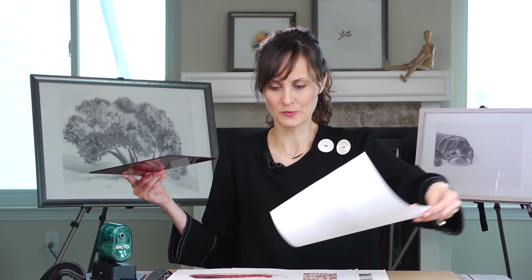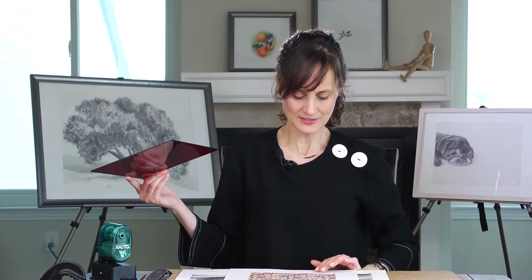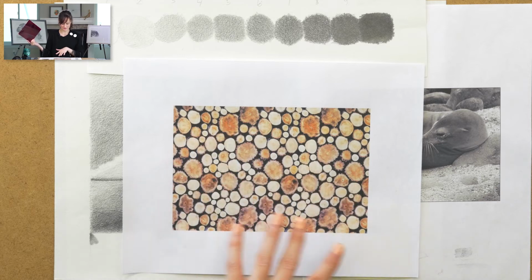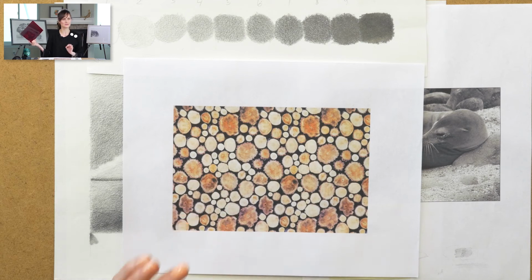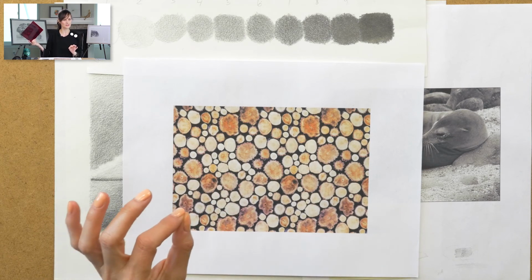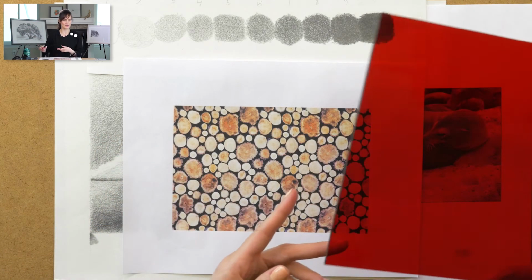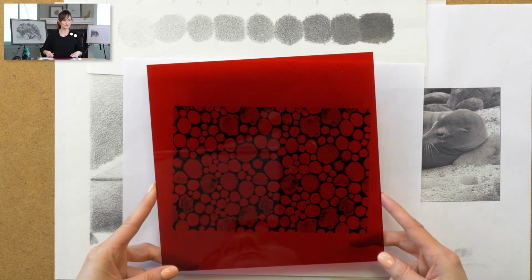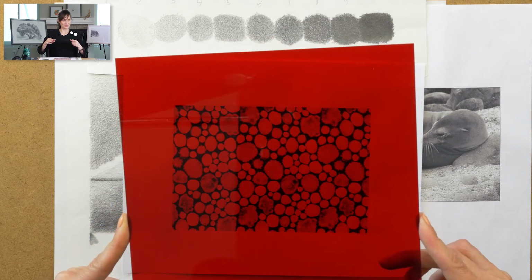Let's look at another example because a lot of times we'll have a little bit of an incorrect assumption about things. So this is a fabric sample. IKEA has this fabric that has this wooden print on it. So you can see all these different logs and the ends of the logs, some of them look to me like they're really dark. They're brown. I think of a log as a dark brown, but then check it out when I slide my value scale in here. And now keep in mind that if I put it really close to the page, it's too dark. If I lift it up, I'm going to see more of a true value.